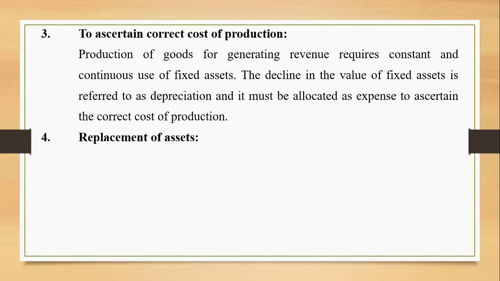Say for example, laptop, 50,000, 5 years, 10,000 every year charged as depreciation. So after 5 years, मुझे पता है कि मुझे ये लैपटॉप रिप्लेस करना है क्योंकि दूसरी नई टेक्नोलॉजी आ चुकी है मार्केट में, मुझे वो लाना पड़ेगा. So I have to discard this. I have to dispose of this asset. I have to purchase a new one.